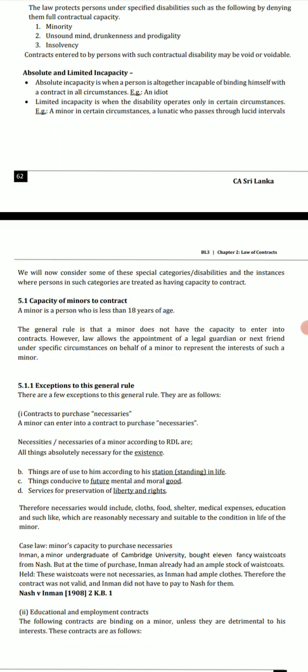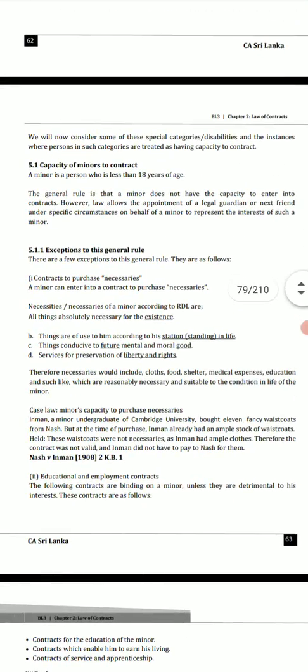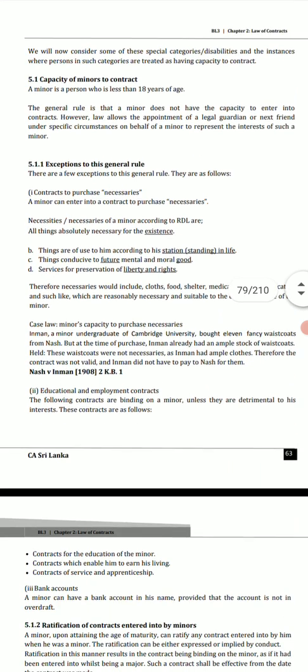So when it comes to the capacity of minors to contract, you have to be 18 years of age in order to make a contract. You must be guided by a legal guardian. So that's why it says minority. If you're a minor, you cannot make a contract. You cannot start a business by yourself, or do a legal contract. It has to be a minimum age of 18. That's the law in this country. Or you have to be guided by a legal guardian.